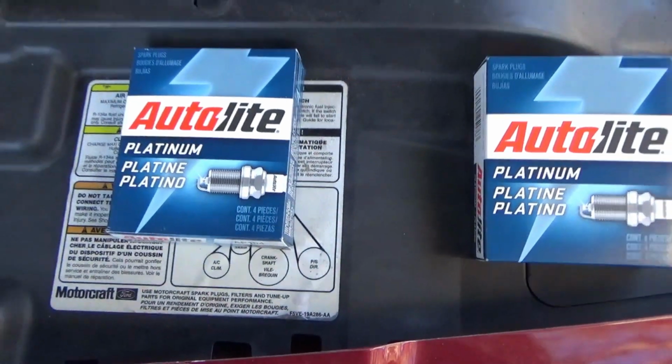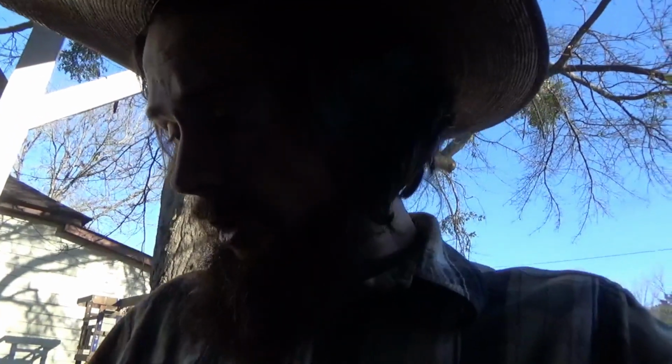it's unorthodox for me to put a stock GM plug in a Ford motor. That don't sound right to me. So I'm gonna do this off camera because y'all already seen me do the plugs. I'm gonna go ahead and stuff a whole new row of plugs down each side of the engine, and fire this thing back up again and see if we can tell any difference.